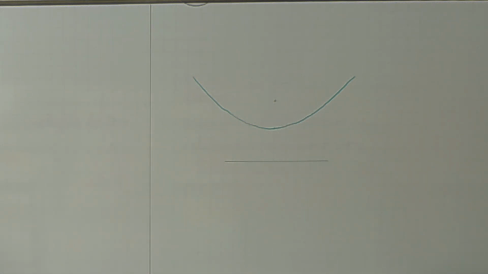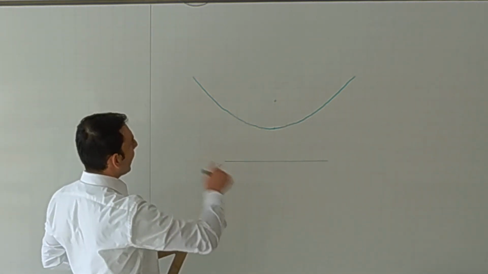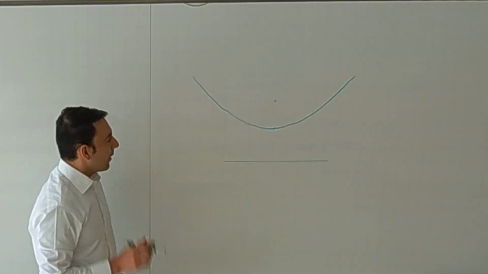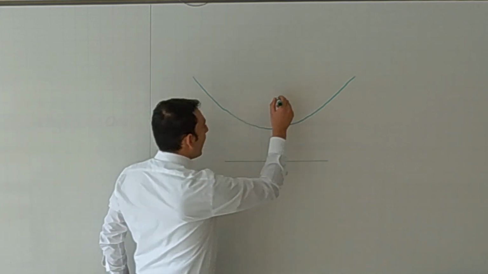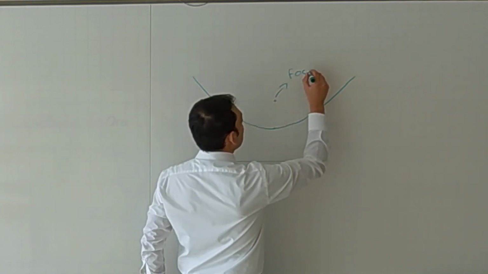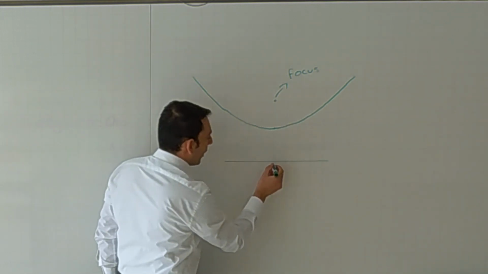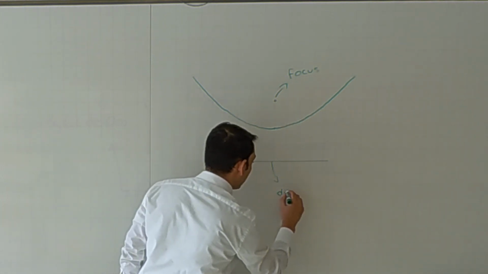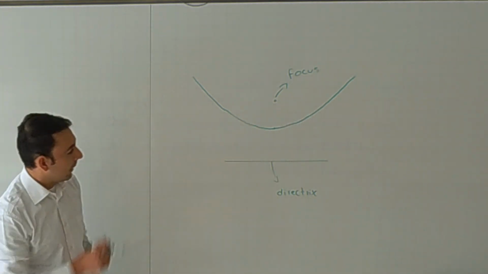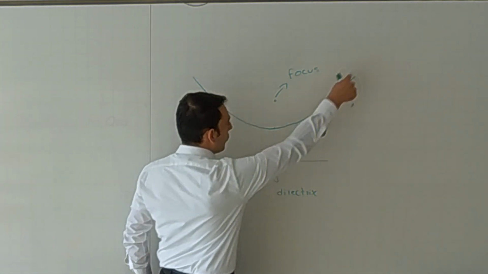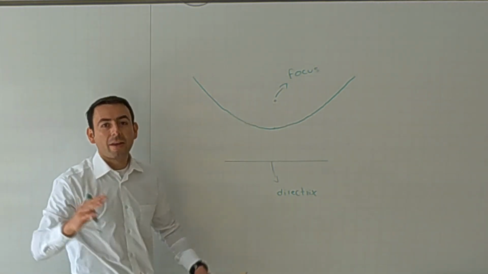Then what we have to analyze in this class is some parts of the parabola. Okay? Then I'm going to let you know something. The point that we located from the beginning is what we call the focus. It's the focus. Okay? This line that we drew from the beginning is the directrix. Directrix. Okay? And of course, the figure that looks something like a U is the parabola. That's what we call in math a parabola.